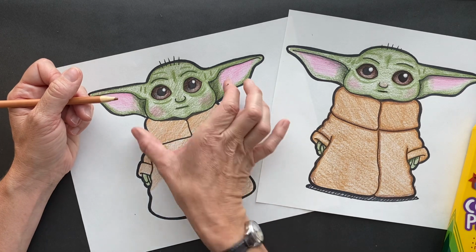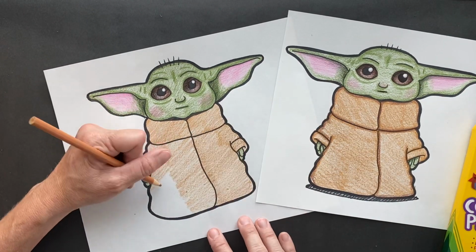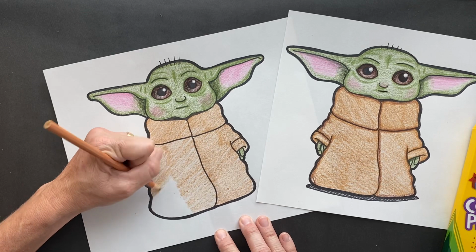I realized I should have made my Yoda's head a little bit wider. Do you see how wide this is? That's what you want. But that's okay.